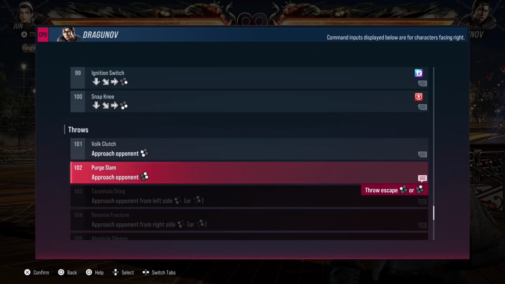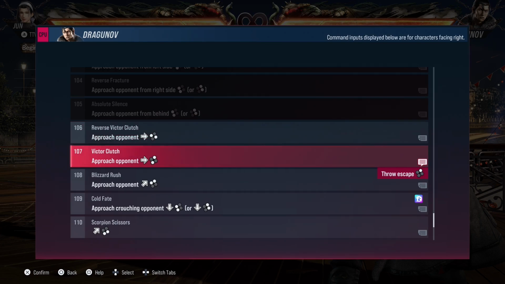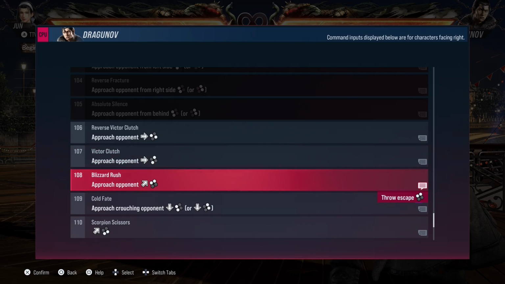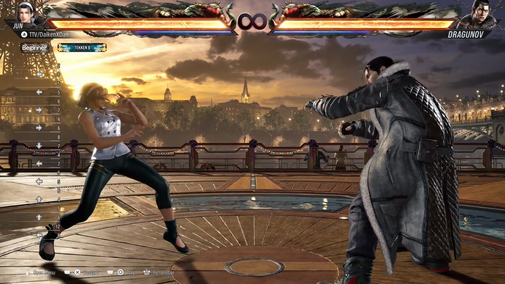These are the generic throws. We're not using these. We are using this one right here, the reverse Victor Crush, the Victor Crush, and the Blizzard Rush. These are the 3 throws you want to set up for Dragunov in order to make it to where you truly have to use the 1, 2, and the 1+2 in order to escape them. And that pretty much sums up what you need to do in order to practice throws inside of Tekken 8.